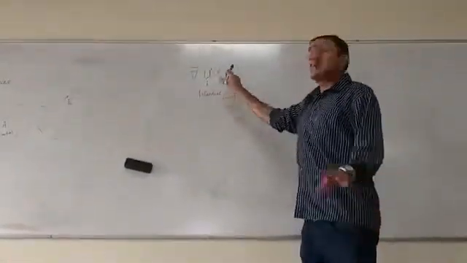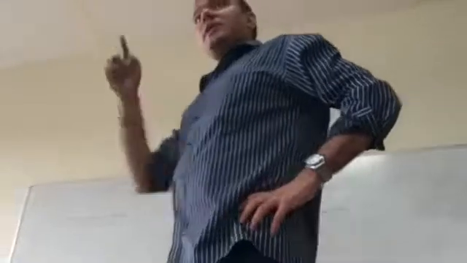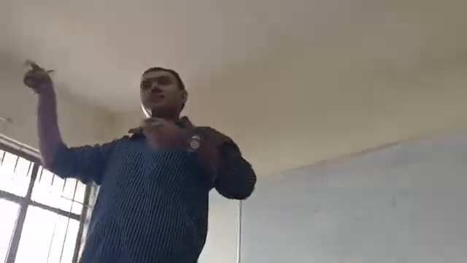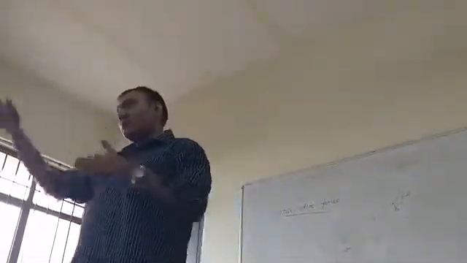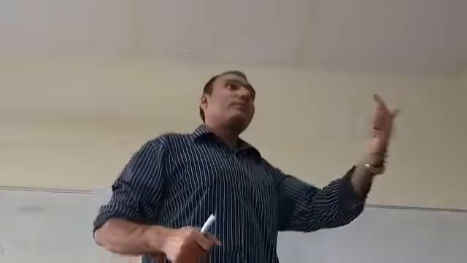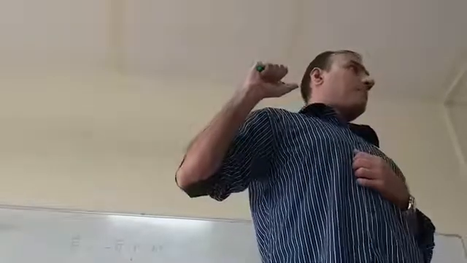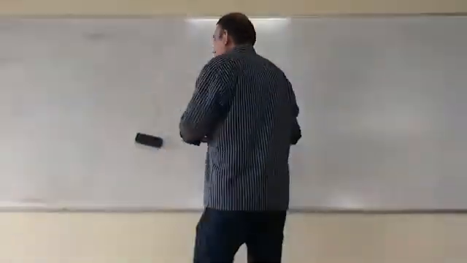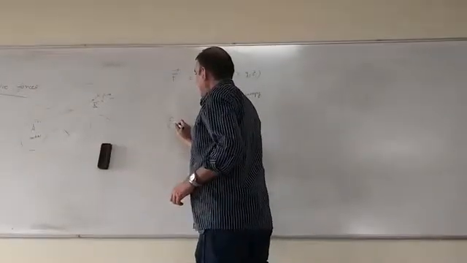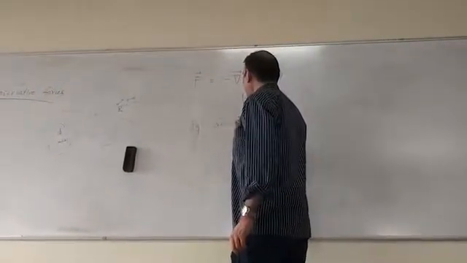I'm just kidding. So conservative force fields can always be written as the negative gradient. Remember the gradient from the vector class discussions we had? The gradient in three dimensions, in Cartesian coordinates, is just i cap del by del x and the other partial derivatives. It's only true for conservative force fields that you can write the force as the gradient of a scalar function, this function being the potential energy. An example of that would be the gravitational field.